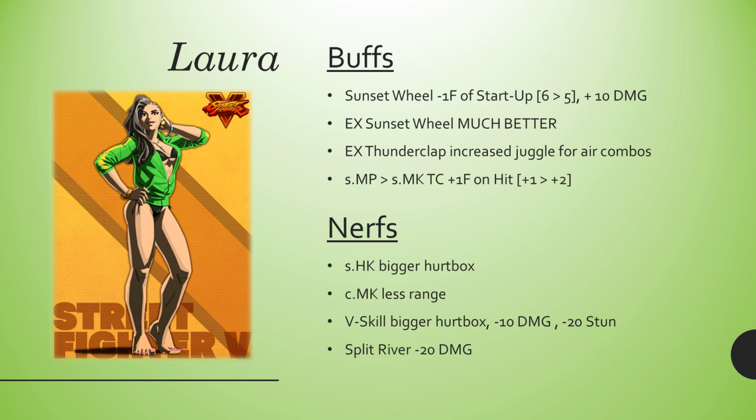Her V skill has a bigger hurt box, and what I mean by this is she has a few versions of different V skills. The dash is back, forward, but she also has the overhead, overhead split attack. And this is the move that I'm talking about. So this has the bigger hurt box. There's a bigger hurt box around her legs, so she's more likely to get beat out if she does this move and you press a button. Although it's kind of hard to do.